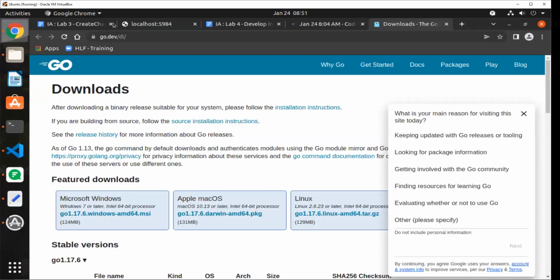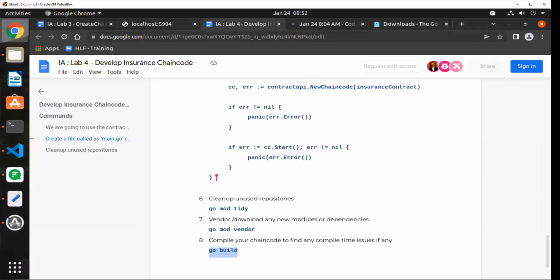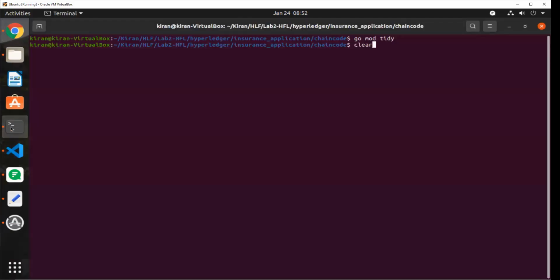First one was go mod tidy. Then vendor. And then it was build, right? Go build. It's working now. Okay. Thanks.